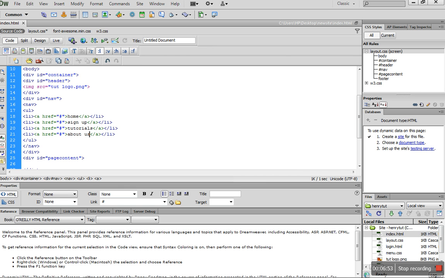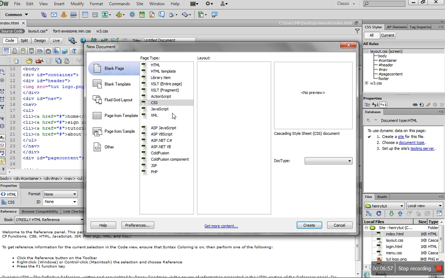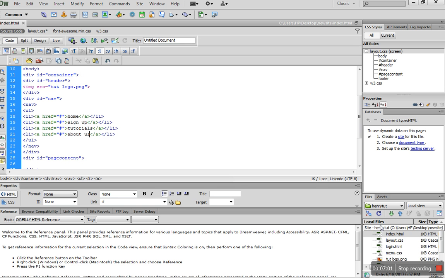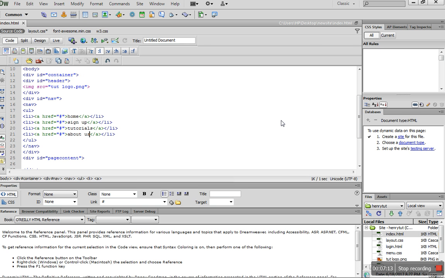If you want to create one, you just come to file and create a new CSS file. But I already created mine in my root directory, so I'm going to just attach it to my page. I come to attach style sheet, choose menu.css, then click OK.